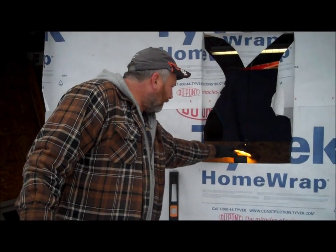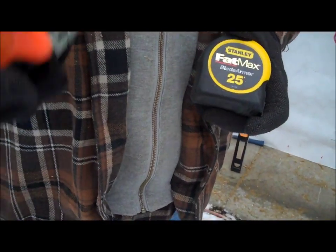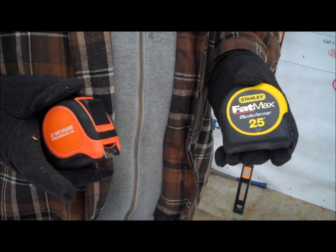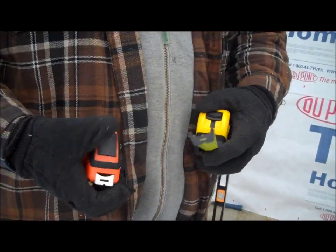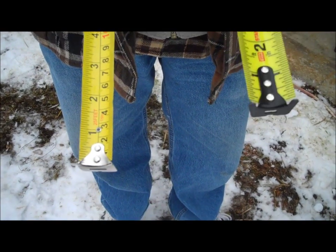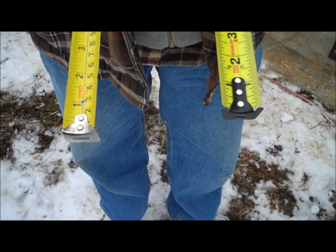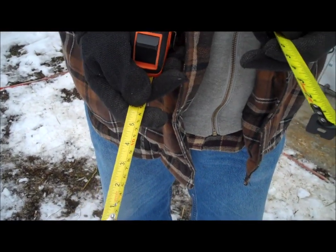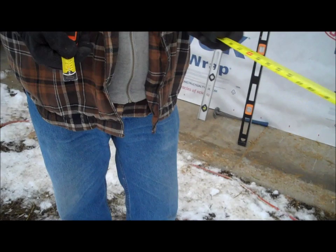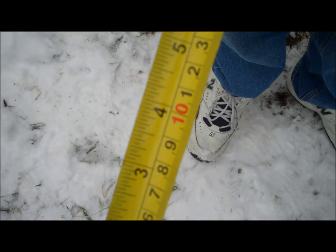Get yourself a good quality tape measure. This is a $3 tape measure and this is about a $25 tape measure — they're both 25 feet, which is a good size for what you're doing here. See the difference in the tongue size? This one is a lot sturdier. When you're reaching out 8, 10, 12 feet trying to measure across your walls, the cheap one is going to curl, buckle, and flop around on you. The better one will go a lot farther and you'll be less frustrated. Plus you can see it a lot clearer — it's easier to read.